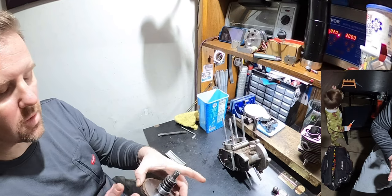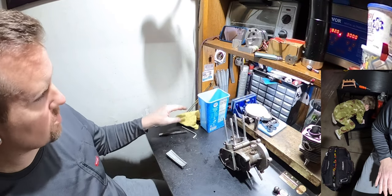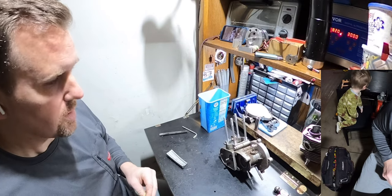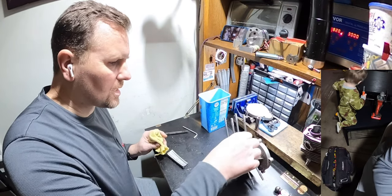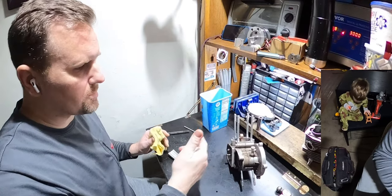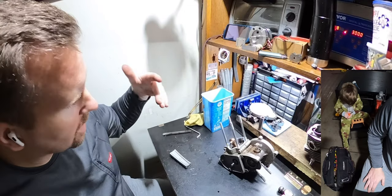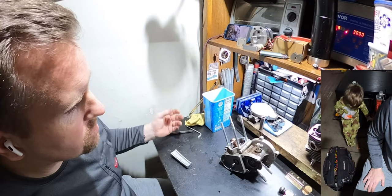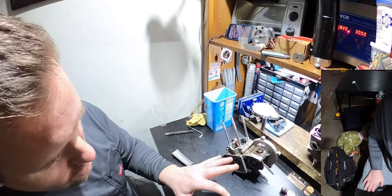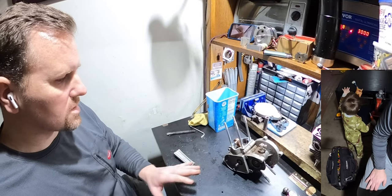I have dealt with this many times before, this is not the first time, but I've dealt with this so many times on new motors that it is now making me think the next thing that's going to be a problem is getting the crank out. I really hope not, because this crank is really nice. I'm hoping it slides right out of the bearings like it's supposed to, but too many times I have had trouble getting the clutch out, and then when I go to take the crank out, I run into a similar issue.